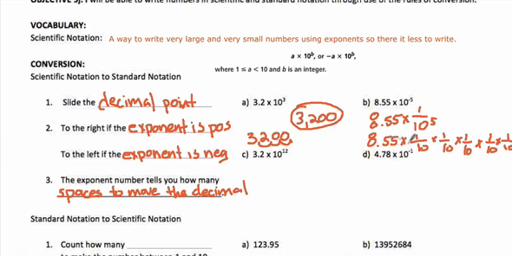But you don't have to always write this out because that's certainly just a lot of extra work. And really all that needs to happen is I need to slide my decimal point to the left 5 spaces. So I'm going to write it up here so that I have room. And I'm going to go left 5 spaces. 1, 2, 3, 4, 5. Put my decimal point, put in my zeros, and then my final answer here, it's getting kind of messy, is 4 zeros. So 1, 2, 3, 4, then 8, 5, 5. This is my answer. All right, if you want to give these a try, go ahead and pause the video and then rejoin me when you're ready, and you can check your answers here.